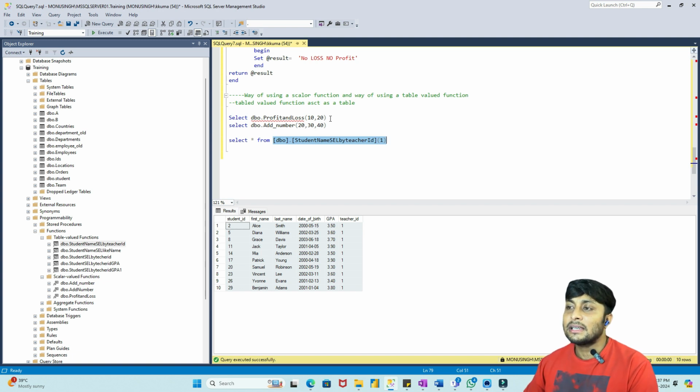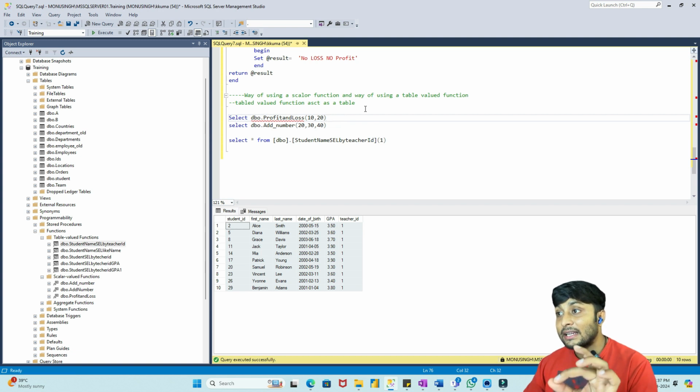It is simply giving a single record, and that is how you see scalar functions: min, max, every aggregate function, every date function, every string function is a scalar function, because it returns a single value as output. Whatever we have learned about window, string functions, date functions, mathematical functions, every one of these is a scalar valued function, but we are not creating it. It is a predefined function which is given by Microsoft or SQL Server itself.